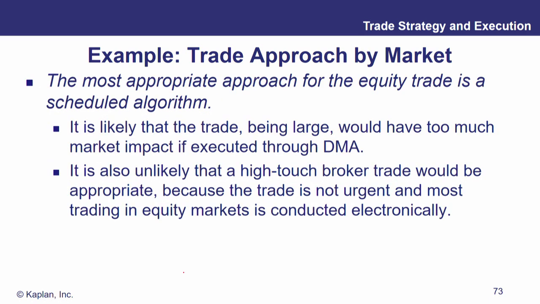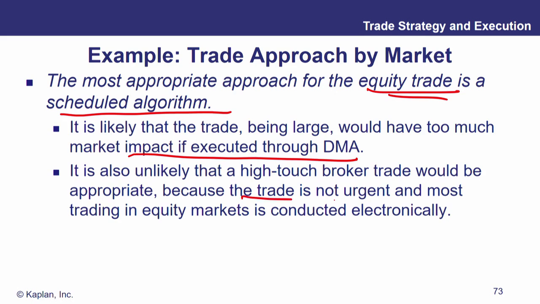And then finally, the most appropriate approach for the equity trade is just going to be a scheduled algorithm. Why? It's likely that the trade, being large, would have too much market impact if we used a DMA. It's also unlikely that a high-touch broker trade would be appropriate because the trade is not urgent, and anyway, most of the trading in equity markets is conducted electronically.